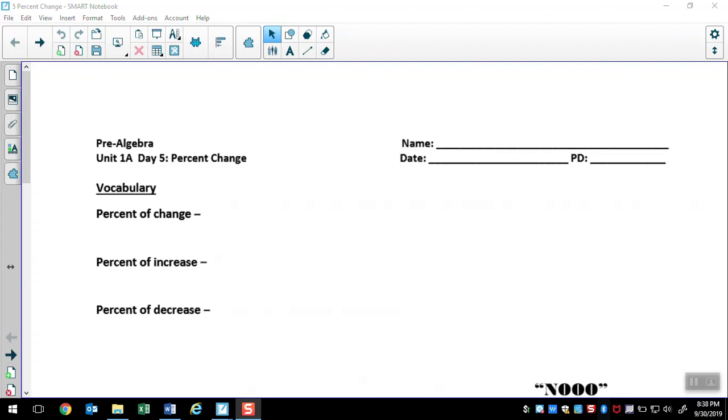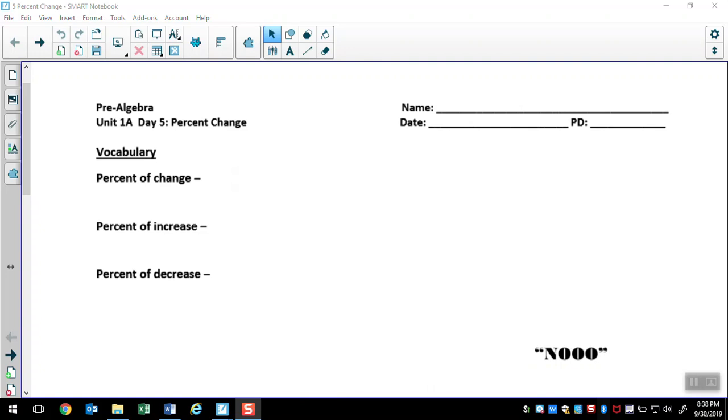Hi everyone, today we'll be talking about percent of change. We've actually seen some of these problems, we just haven't solved any of them yet. When we've been working on tax, tip, markup, discount, we've run across some problems that I've told you not to solve. That's because they were percent of change problems and we hadn't gotten to that point yet.